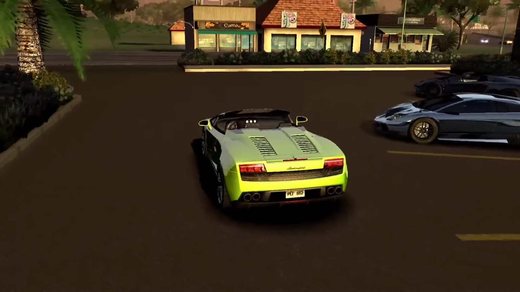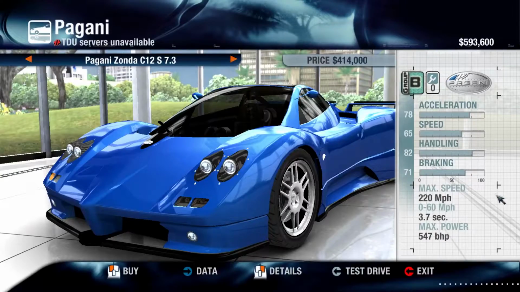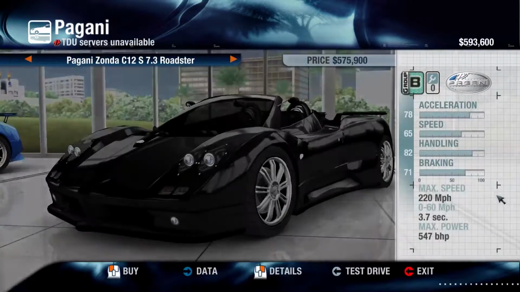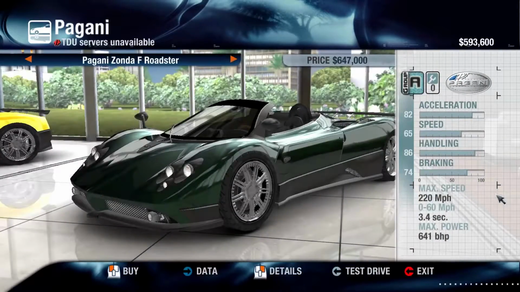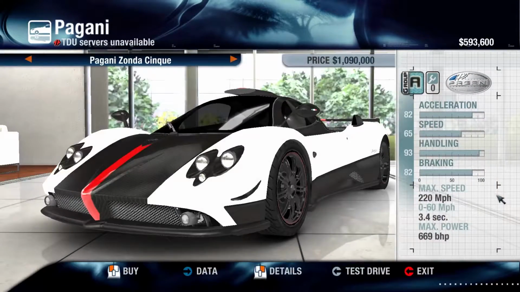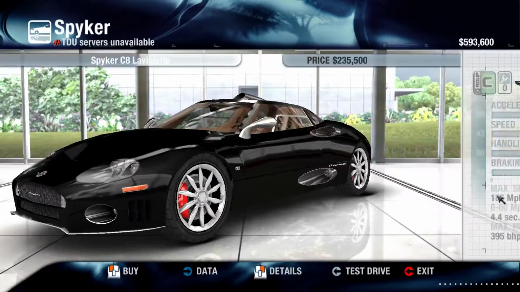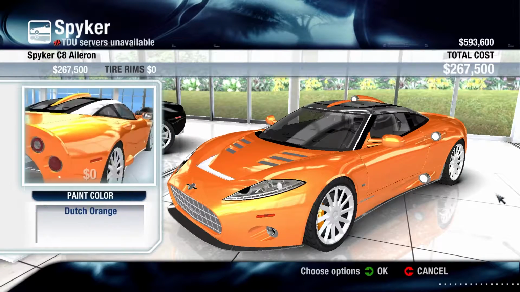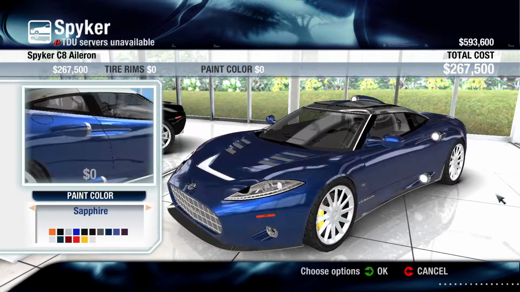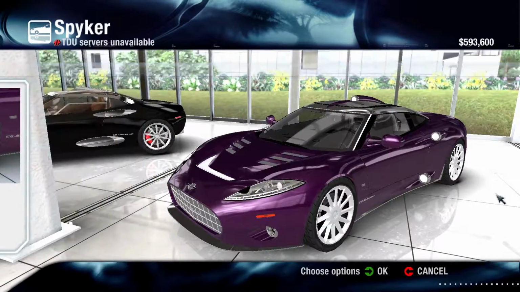My Test Drive Unlimited buying is complete. Oh yes, Zondas as well, right. Some of them I can't actually afford. Oh, wow, that is expensive. But yeah, I wanted one of these. I think I was going to go for the other one, because you could have a funky interior. I already know what colour I want. Yeah, this one you can't.